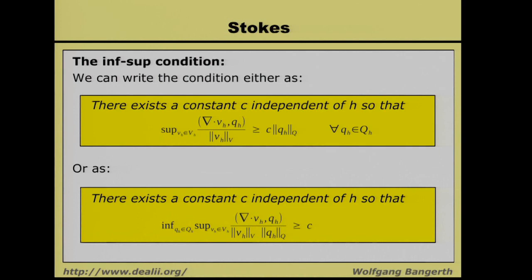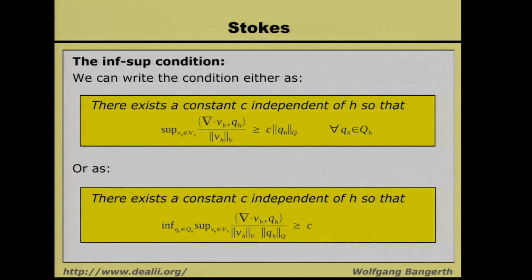But in essence, what this says is I need to have finite element spaces V_h and Q_h in such a way that such a c greater than 0 exists. I should have said that. So the constant c, of course, must be greater than 0. It must be independent of h such that this condition here is satisfied. So if you look at this in this particular form, it becomes clear that if my space Q_h is too large, so if I have too many pressures, then the infimum will be smaller, and maybe it becomes 0.